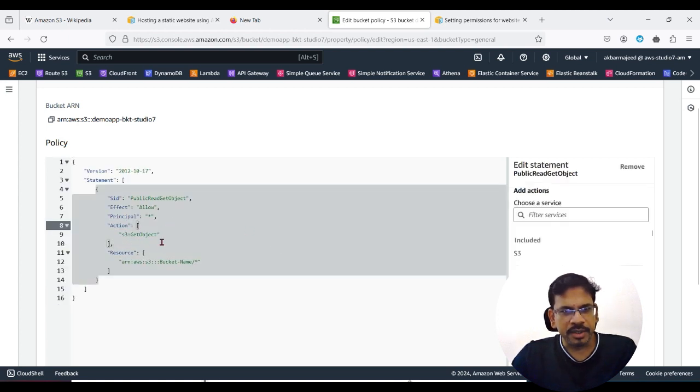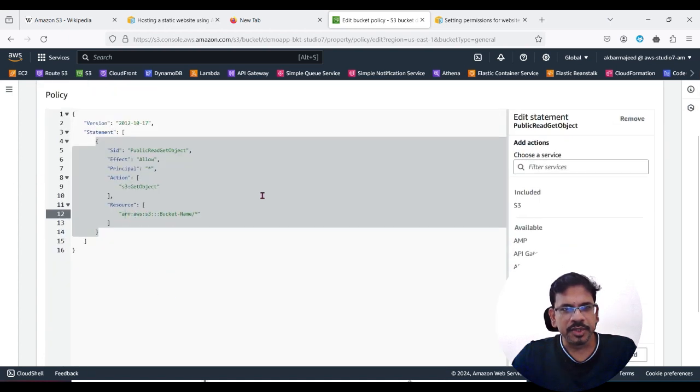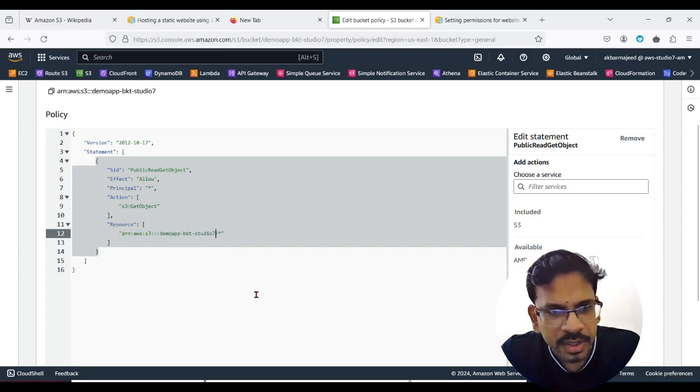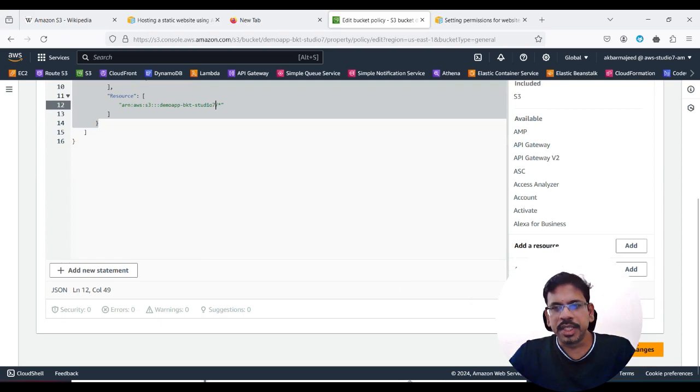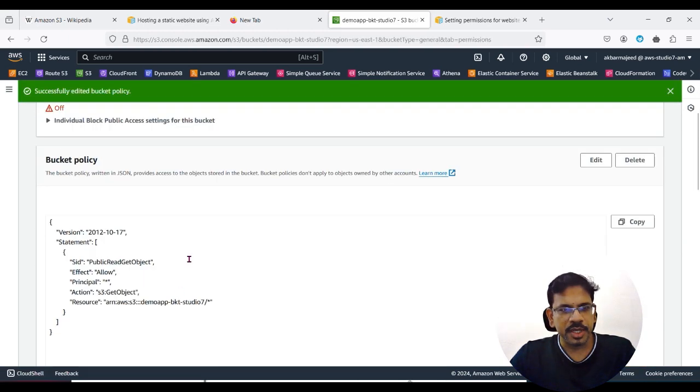Exactly, we want get object permission for all the resources. This ARN is a unique name for a bucket. This is the correct ARN. Since we copied from Google, we have to replace it. We replace this part. Done. Now save changes. Save changes. Yes.